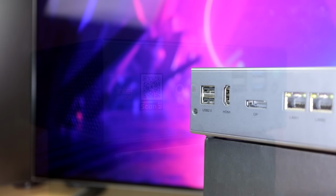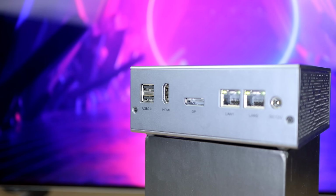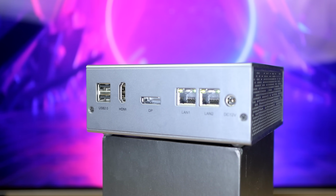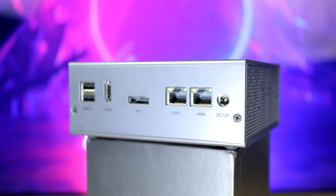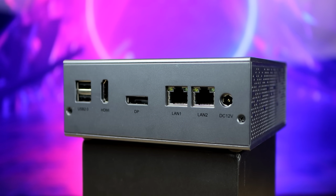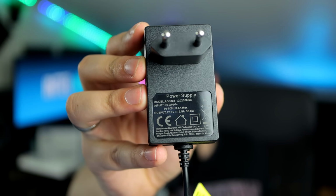And on the back, you find another two USB 2.0 ports, an HDMI connector, a full DisplayPort connector, which you usually don't find on these mini PCs, and a couple of 1 gigabit LAN ports, which is also a really nice addition in my opinion. And finally, all the way on the right, we got the DC 12 volt connector. By the way, this right here is the power supply of the Acemagician AD03. It's quite small, as you can see.